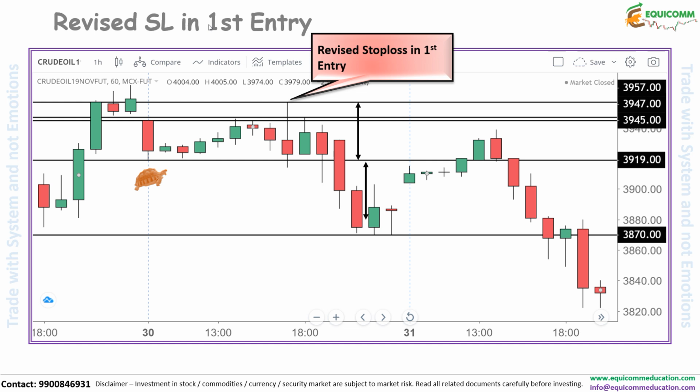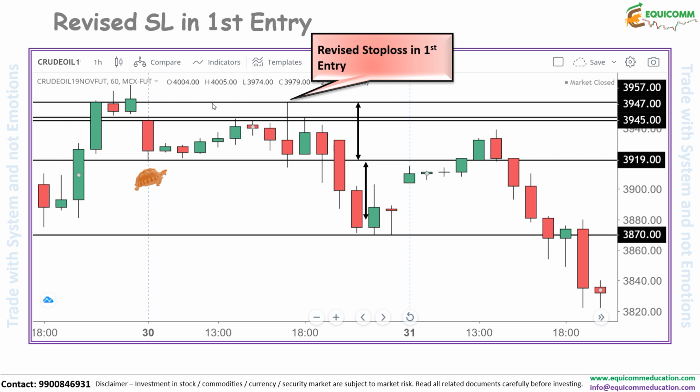Let's see the revised sell. Now one thumb rule has come. Say there is a red turtle candle. Okay. Now the low is not broken, not broken, not broken. Here the low is broken. Once the low is broken, before breaking the low, this candle created one new high above the red turtle candle, right? Correct. So in such case, when your entry is executed, here we have sold, right? Now once it is sold, by the time a new high was created here between these two, this will be your stop loss. Okay, revised stop loss in first entry.